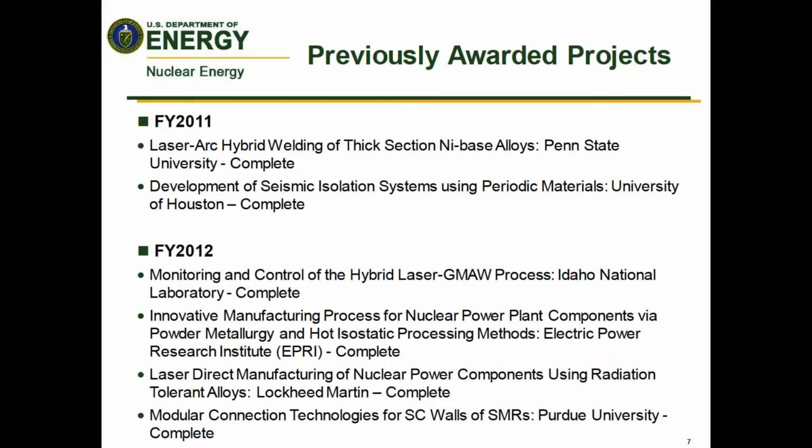We also have the annual award summaries, which is a one-pager on all of the projects. That is available on the NEET website. We also have our newsletters, which is a semi-annual issue on a handful of projects. Those are a couple pages, with more consistent updates for our projects. So also look to those two documents.